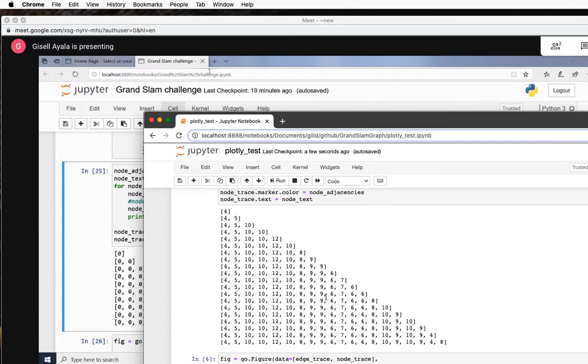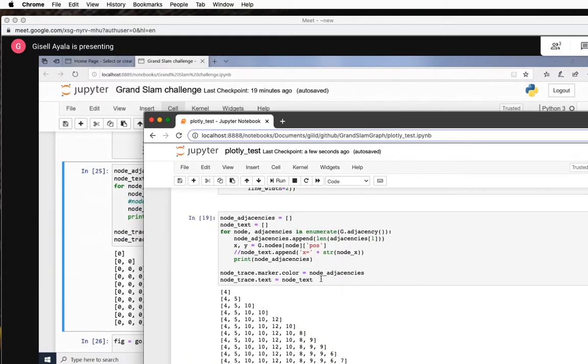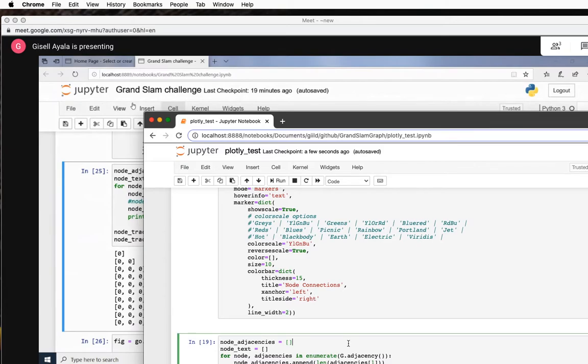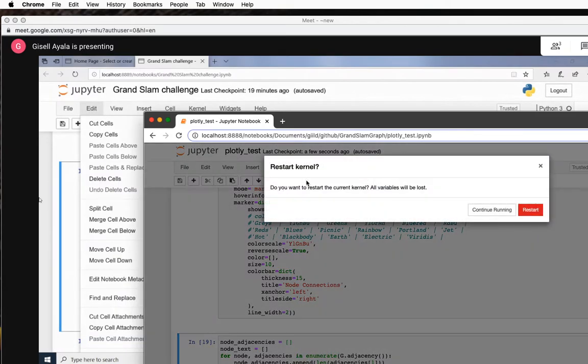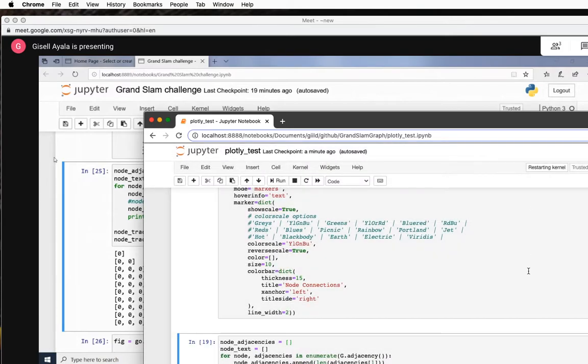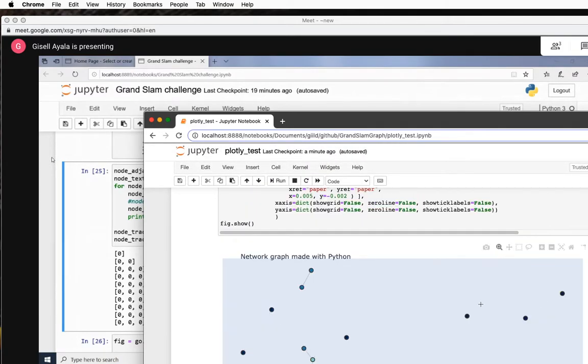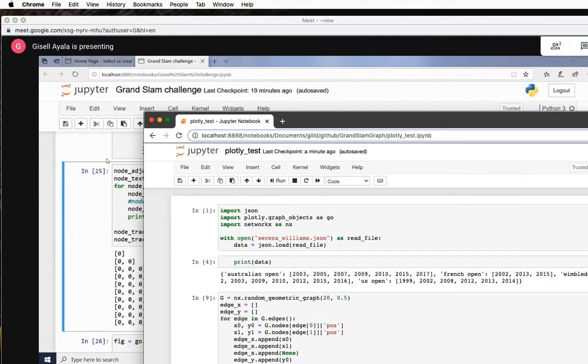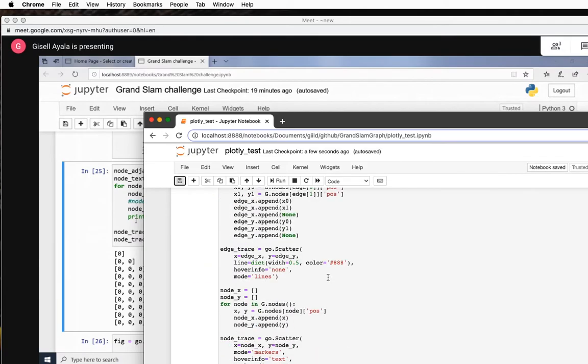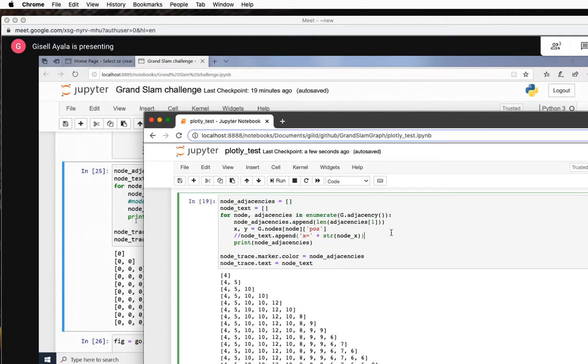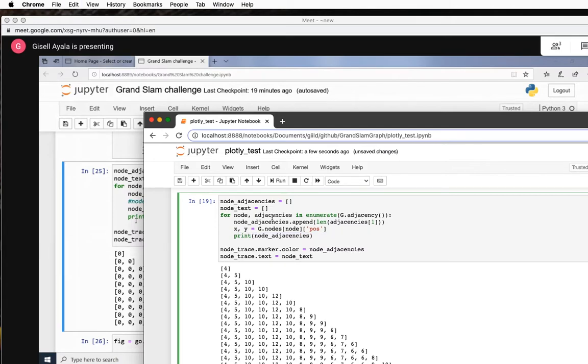Maybe try going into cell and running all of them, running everything again, every single cell. Okay. Let's just delete that, and then save it, and then run it.